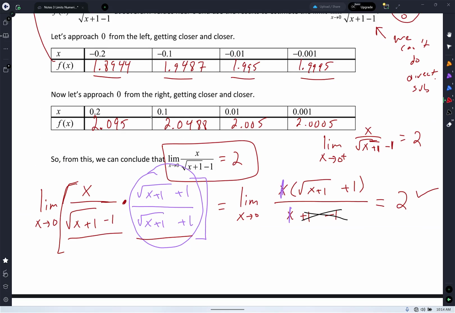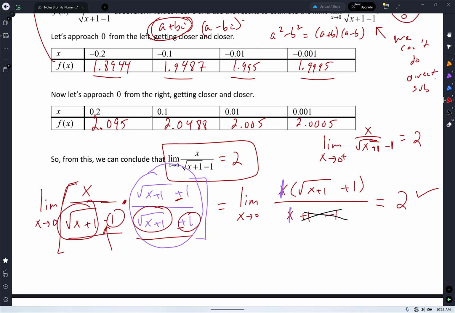A conjugate just means, if I tell you what's the conjugate of a plus bi, the conjugate of a plus bi is a minus bi. And I want you to notice that it looks like the difference of squares. If I were to tell you a squared minus b squared, that's a plus b, a minus b, see? So we just multiply by whatever is giving us a hard time. So I have a minus there, so I change it to a plus. And I know that the middle stuff is going to go away, so I just have to worry about this guy times this guy and this guy times this guy.